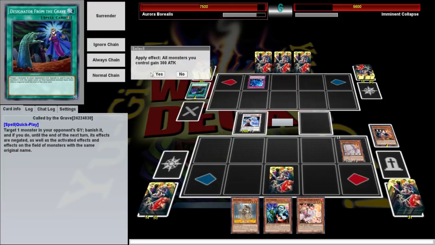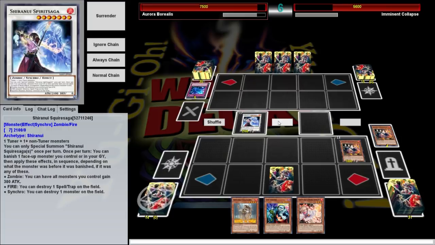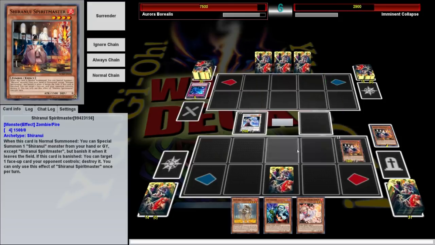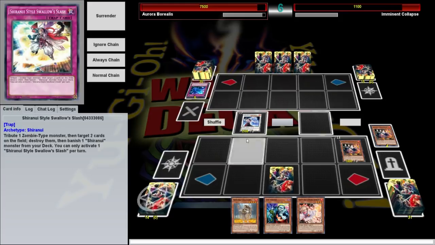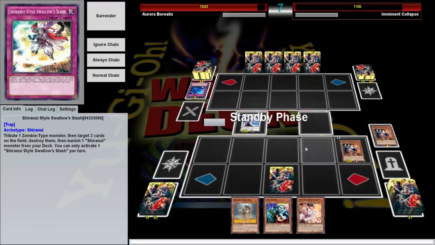Banish that in the graveyard. All monsters gain 500. Destroy a spell trap on the field. Goodbye. Thank you. Come again. I'll just attack you for significant amounts of damage, because I can do that if I feel like it. And I still have that, and I still have Ash Blossom, so I feel like I've got a pretty good handle on things.